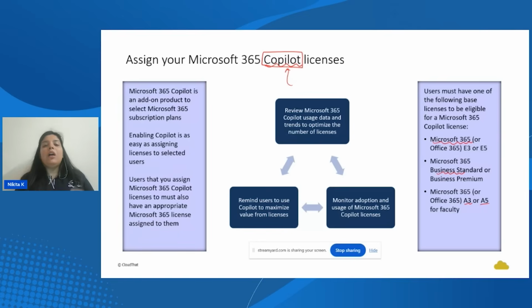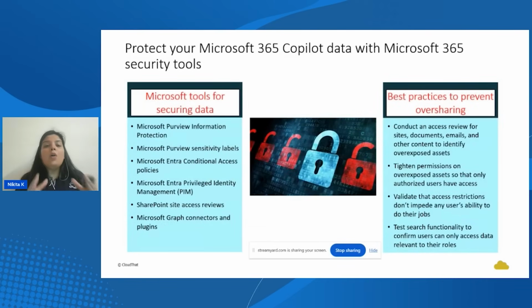Now let's consider I have the Copilot, I have the license, I have the appropriate rules and regulations, and I'm following each and everything. But how will your data be secured? Who will be securing your data? Which governance tool will I be using? Does anyone know which data governance tool we use? That is Purview.